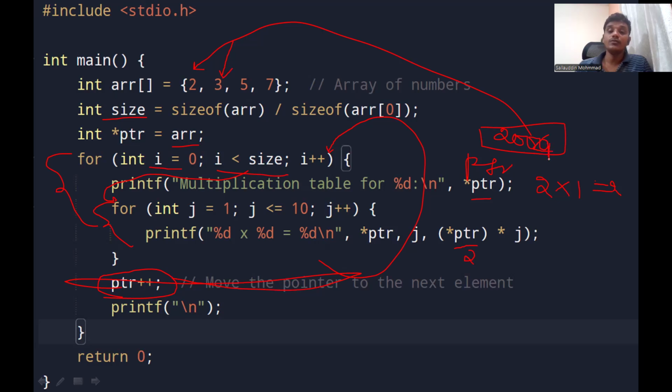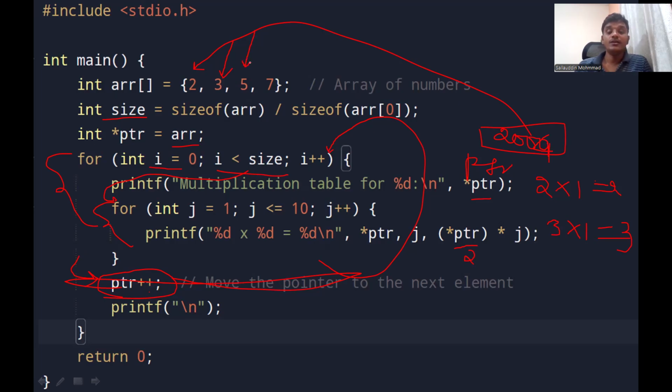Okay, now it is modified to 2004. 2004 is nothing but 3. So now the next time the inner for loop will perform the 3 into 1 multiplication, the 3 multiplication table, until we get 3 into 10. After the inner for loop, again we come to the outer for loop's last statement, that is p plus plus, and it again increments the value.